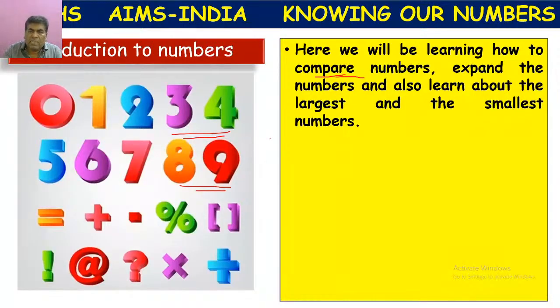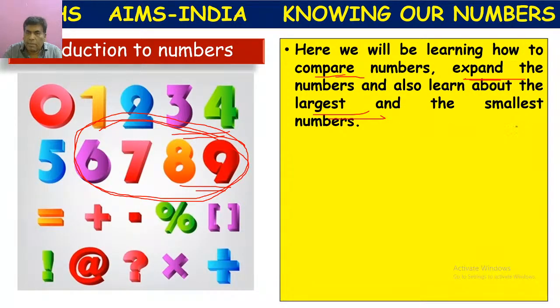We will also learn expansion, how to expand numbers. Suppose we have a number 6789, how to expand this number? We can also learn this in the present chapter. We will also learn about the largest number and the smallest number. About these things we are going to learn in this topic, Knowing Our Numbers.